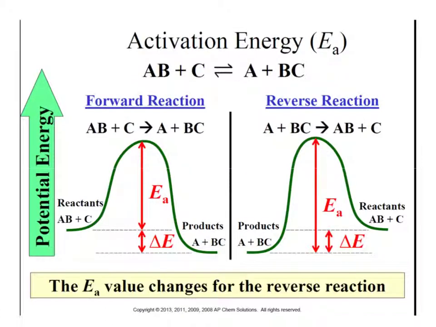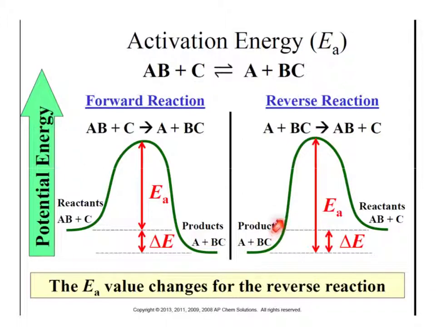Now, of course, where would we be without talking about forward and reverse reactions, such as an equilibrium? The activation energy for a forward reaction is not the same as the activation energy for a reverse reaction. So just looking at two general reactions, one being the reverse of the other. For the forward reaction, here's our reactants, there's our products down there. In order to get from reactants to products, they have to overcome that hump right there. So they're just going from this height up to that height to get over here. If we reverse this reaction, though, and we've got our products now on the reactant side, now they have to go from this height up to that height.